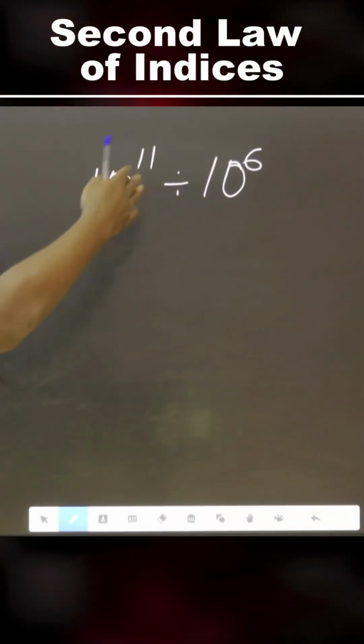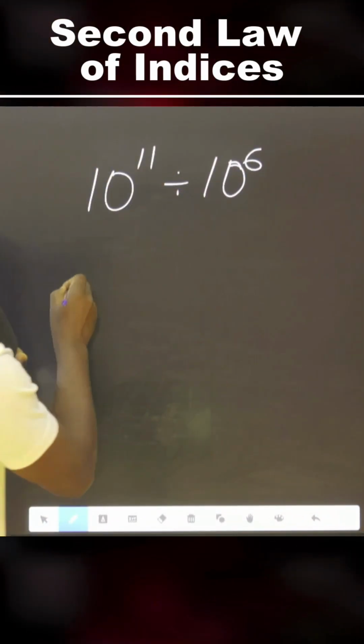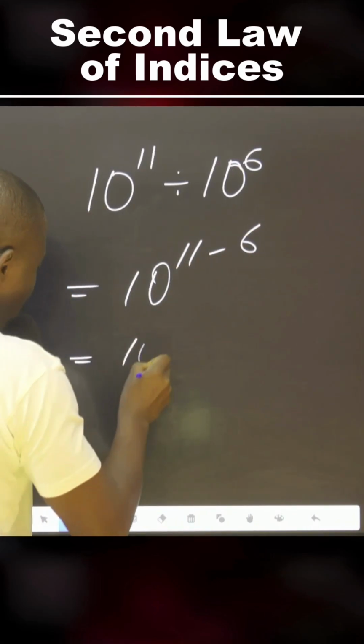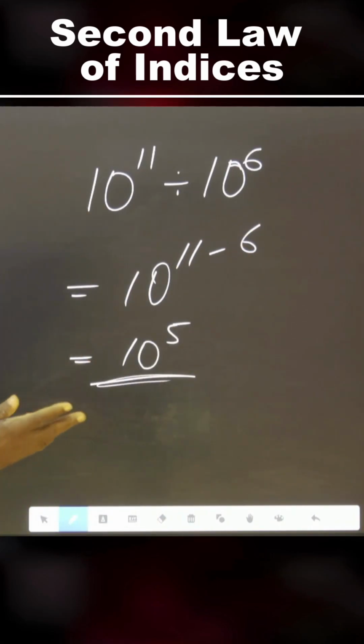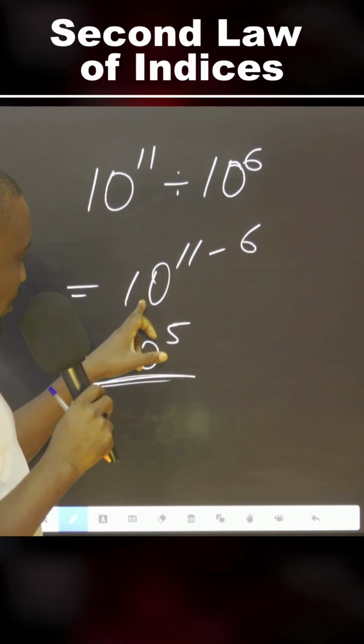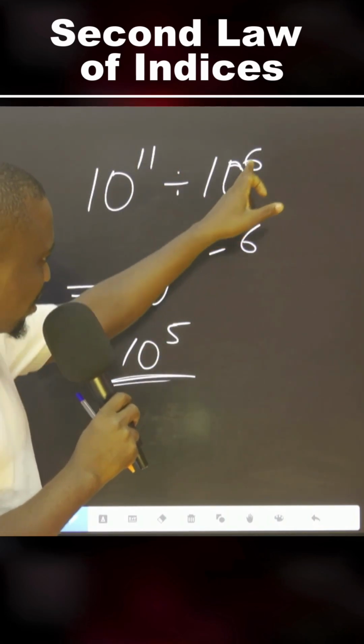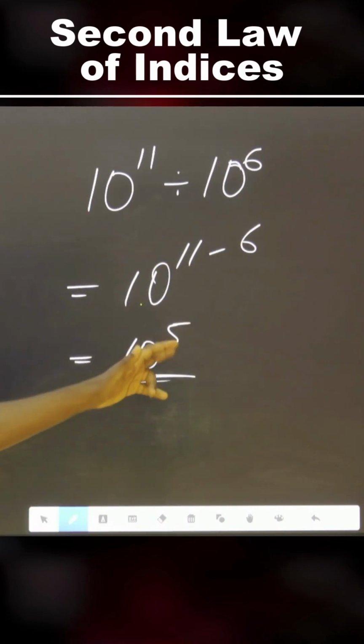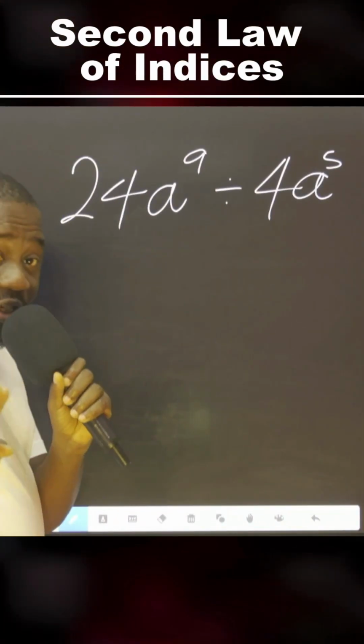Okay? Look at this one. Very easy now, because I've explained a lot, so no need to waste our time. You get the idea? This and this are the same. You put 11, because of this division, minus 6. If you subtract this and this, you have 5. Look at this. Don't worry yourself too much.